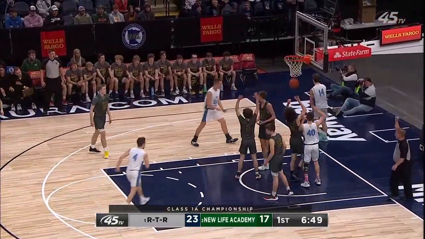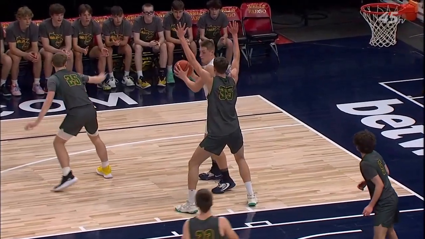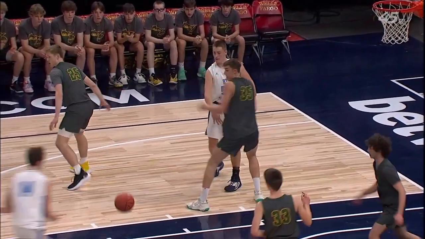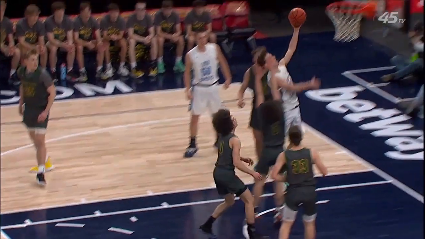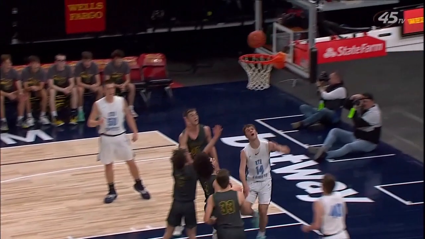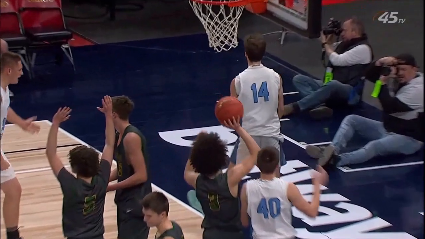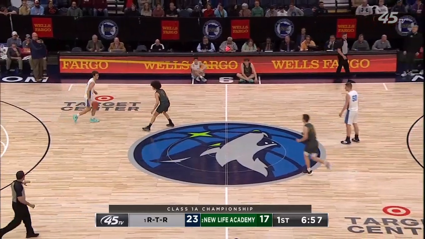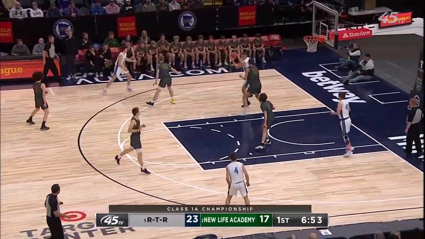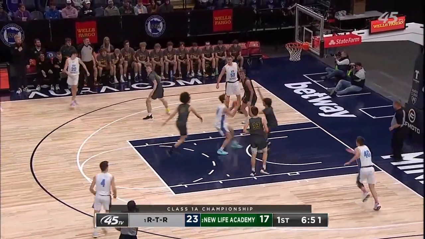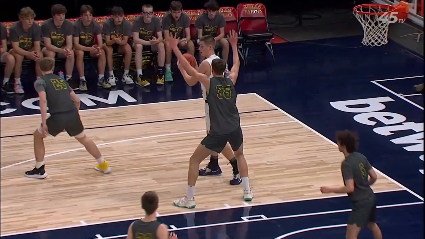I would say that based on watching the replay, this is more of a restricted area blocking foul because the defender does get 2 feet on the floor facing his opponent prior to this shooter leaving the ground, and there is contact that is not really significant. But when we're talking about restricted area plays, if we establish initial legal guarding position as a defender in the restricted area and we're grounded at the time of contact, that is a restricted area blocking foul.